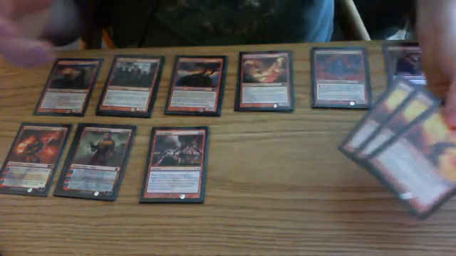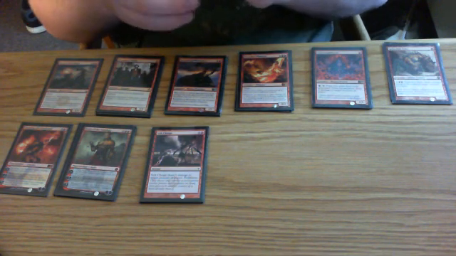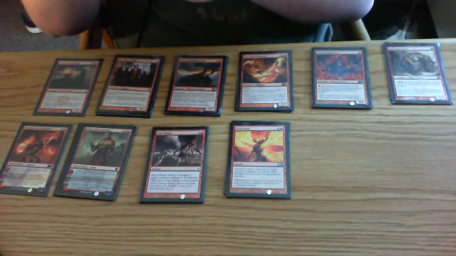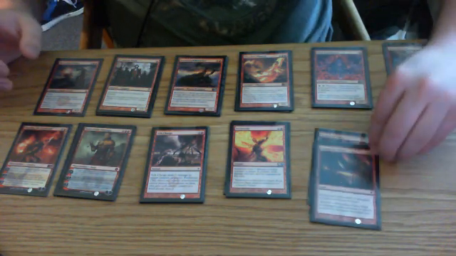Then I run 3 Incinerates, 2 mana to do 3 damage. Creature can't be regenerated. Crazy good card. Would love to have Lightning Bolts, but you know those aren't standard. Wizards is awesome. 2 Brimstone Volleys.